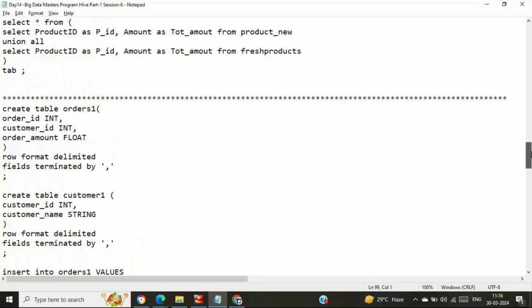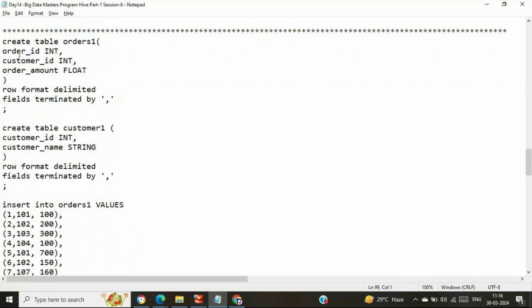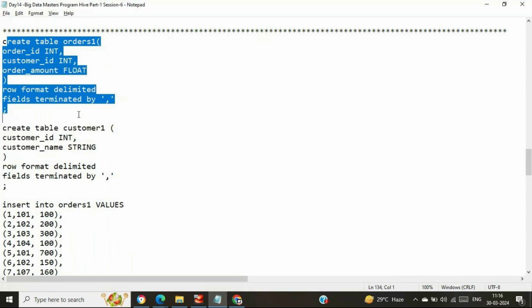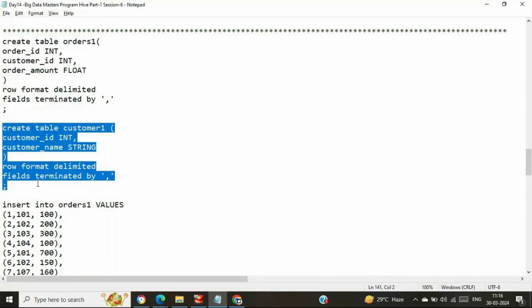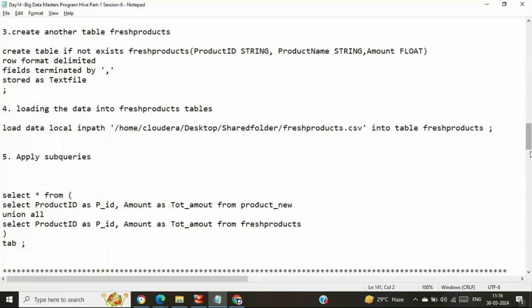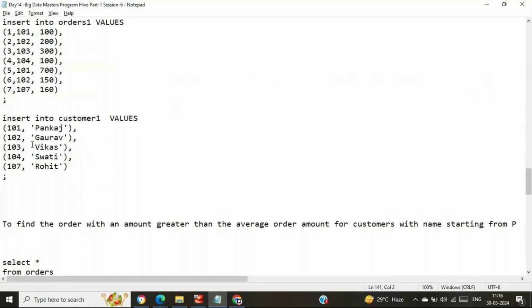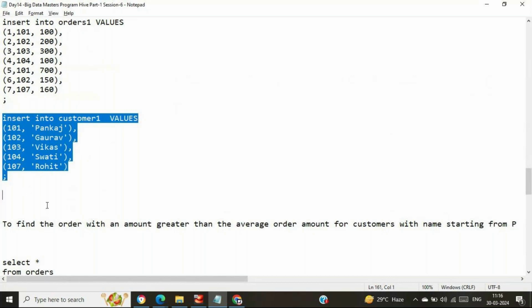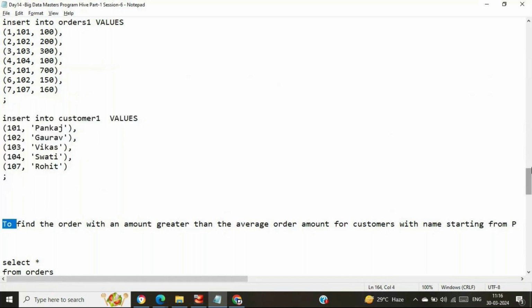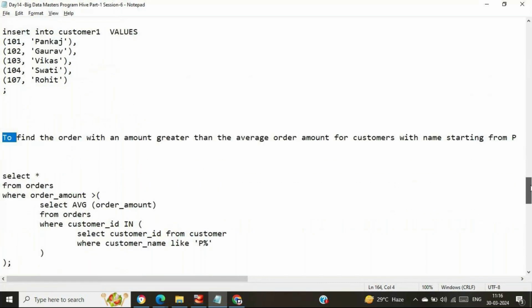We went through an example where we had an orders table and a customers table. We loaded certain records into these two tables and then tried to fire subqueries, or rather tried to understand the subqueries.